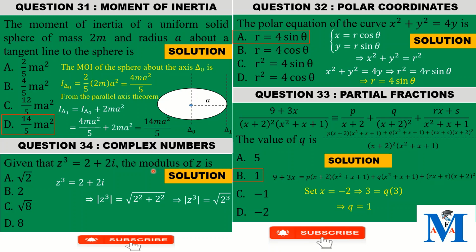But the objective is to find the modulus of the complex number z. So since the modulus of the complex number z cubed is this, to find the modulus of the complex number z, we just take the cube root on both sides, that is raising both sides to the power 1/3. So raising the left hand side to the 1/3, we just get the modulus of z by the properties of modulus, and raising the right hand side, we get this. Now from there, this 3 here can cancel with the 1/3 and we get the modulus of z to be equal to 2. So the correct answer is A.